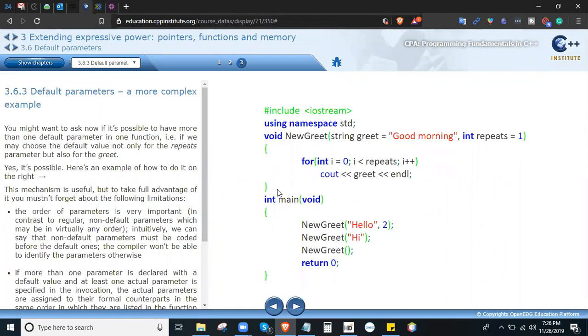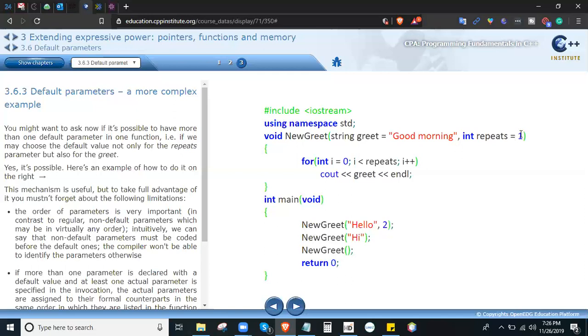You might want to ask now if it is possible to have more than one default parameter in one function. We may choose the default value not only for the repeats parameter but also for the grid. Yes, it is possible. Here's an example of how to do it on the right. Here we have the new grid and we declare the string in the new grid function, which is equal to good morning, and repeats is equal to 1.